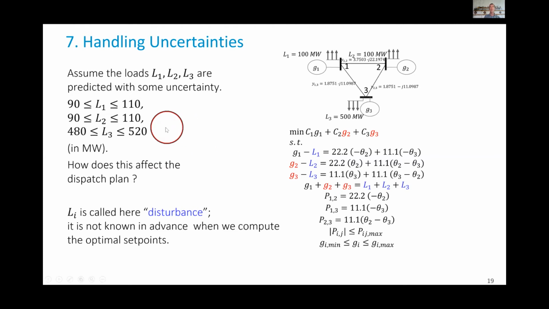So solar power typically introduces a bit more uncertainty because there are clouds that, even if the weather forecasts say it will be nice weather, can make it a bit less than what was forecast, or a bit more if there are fewer clouds than anticipated. Here I'm assuming there's this amount of uncertainty, around 10% on L1, L2, and a bit less on L3. So based on a forecasting exercise, this is what I thought would happen. So this affects the dispatch plan in the sense that now I need to consider the load quantities written in blue here as disturbances. They are not known in advance here.